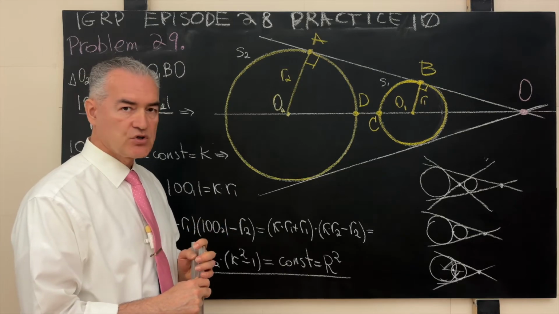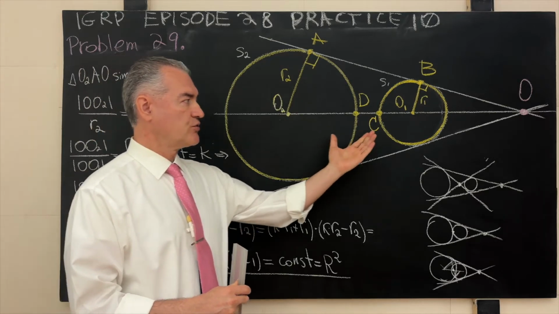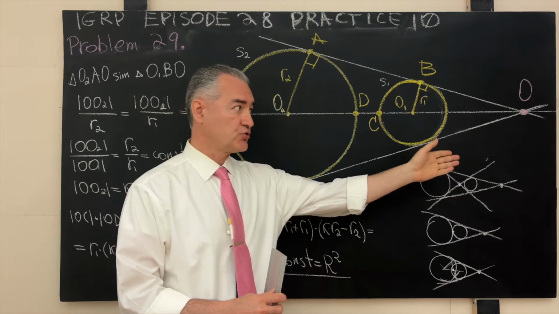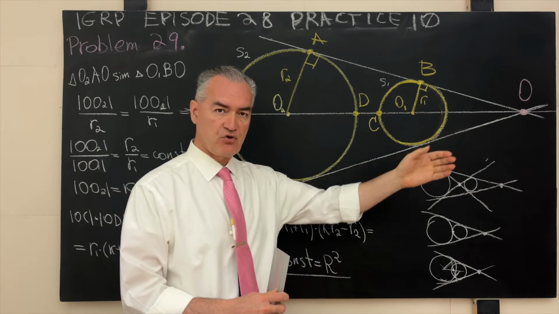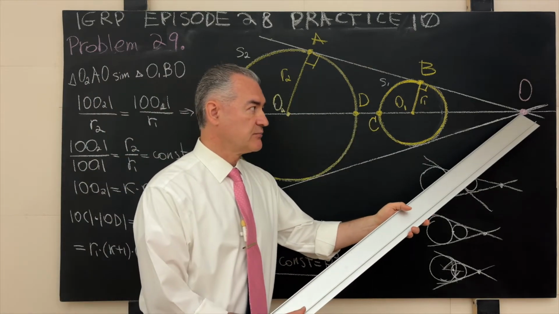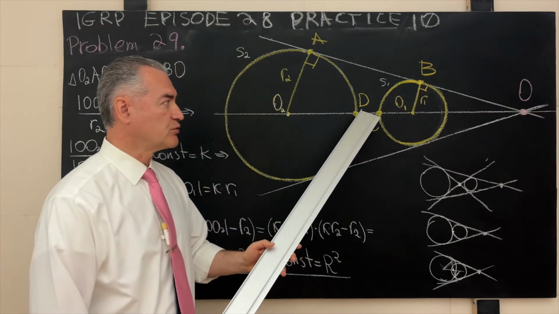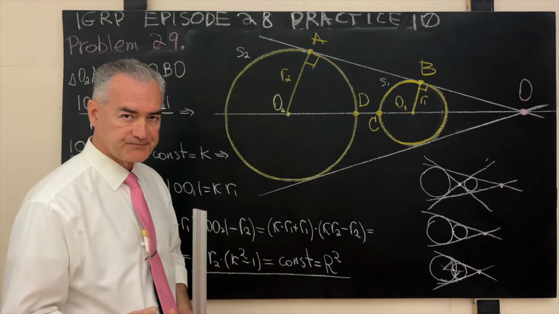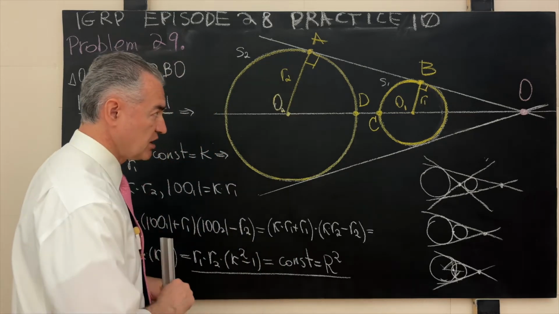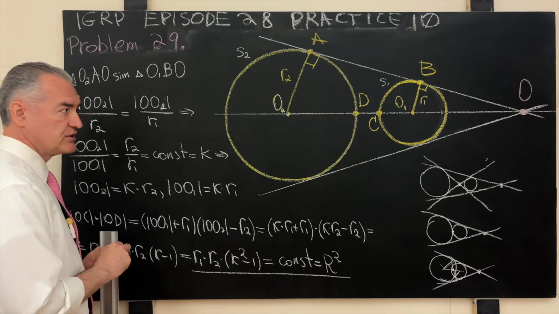And the way we show it is basically by observing that the points of interest on the two input circles are always located on the same side of a certain point that we will soon call the center of inversion, and that the product of distances from the proposed center of inversion to the corresponding points on these two input circles obeys the algebraic formula that is the basic formula of inversive geometry when it comes to inversion of the real plane with respect to a circle. And we do it as follows in stages.